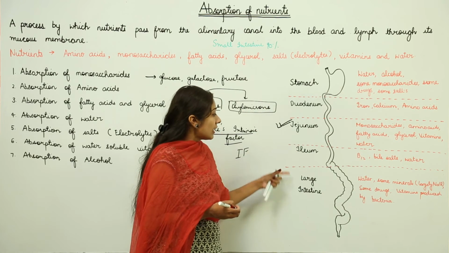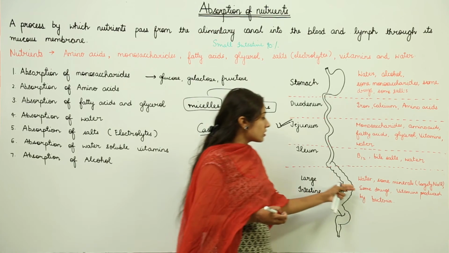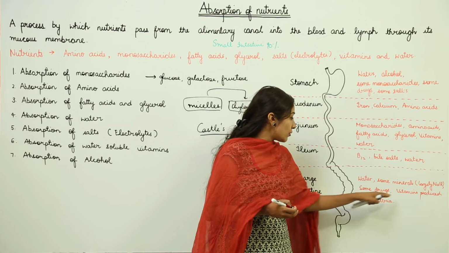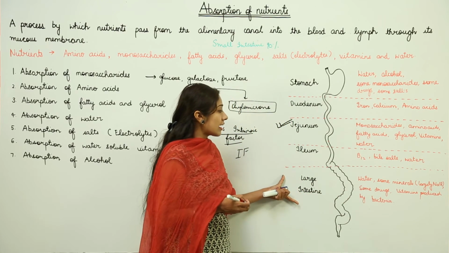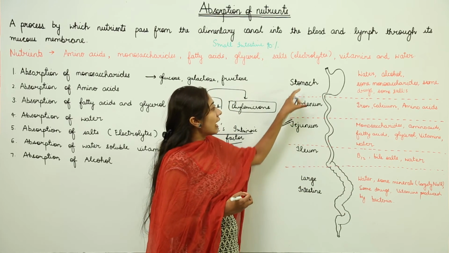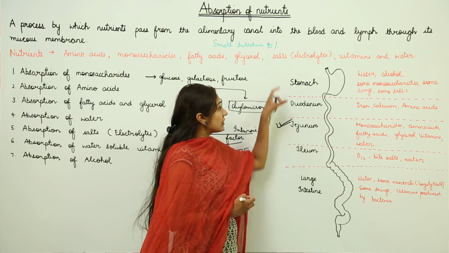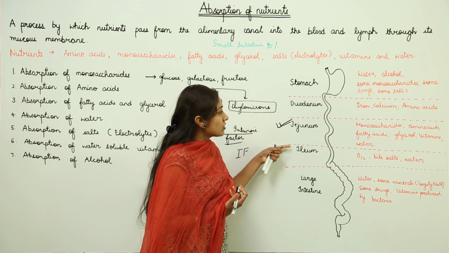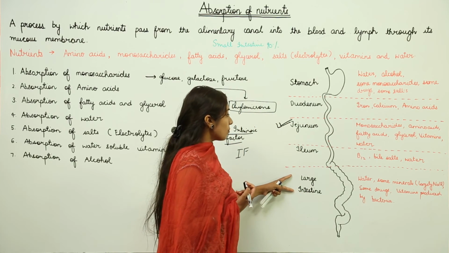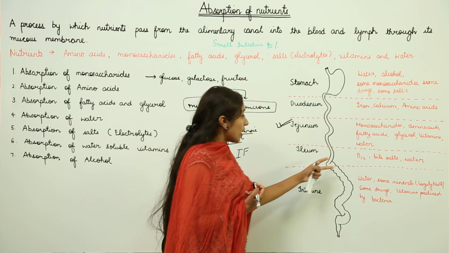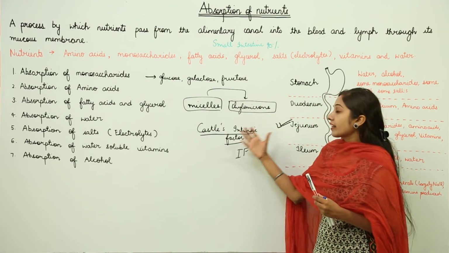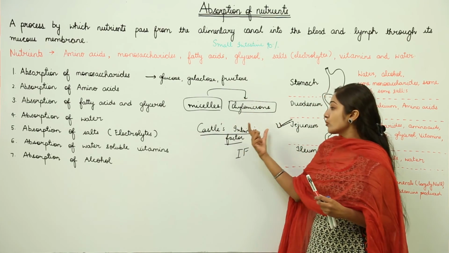Then in the large intestine there is absorption of water, some minerals, largely sodium chloride, some drugs, and vitamins produced by bacteria. So in the large intestine mainly these are absorbed. So you can make out, if you talk about alcohol, then alcohol is primarily absorbed in the stomach. If you talk about vitamins, vitamins are absorbed in the jejunum part and some vitamins are also absorbed in the large intestine. Vitamin B12 is absorbed in the ileum, but for its reabsorption, one important factor that is needed is Castle's intrinsic factor.